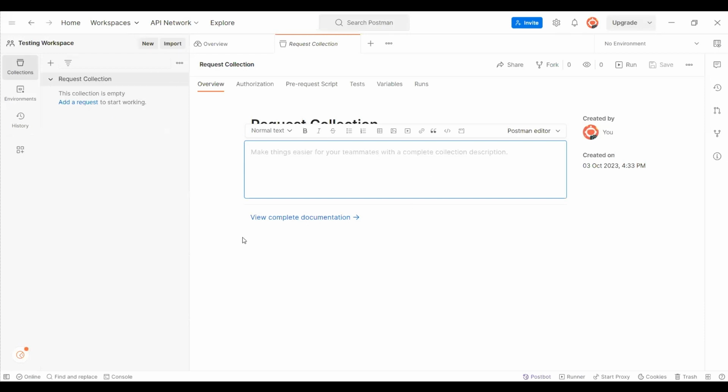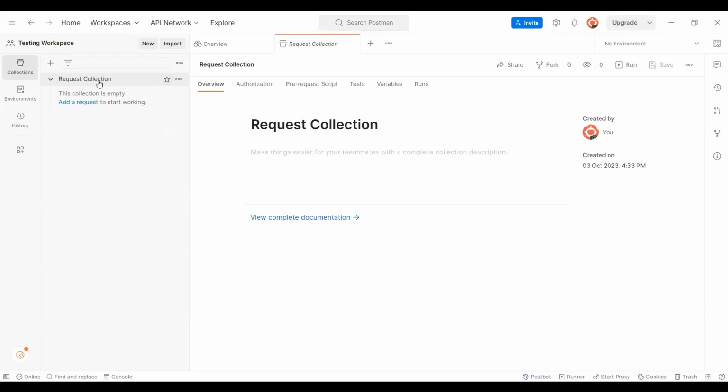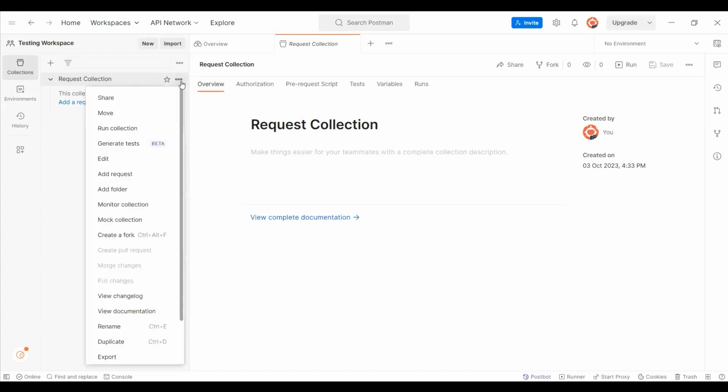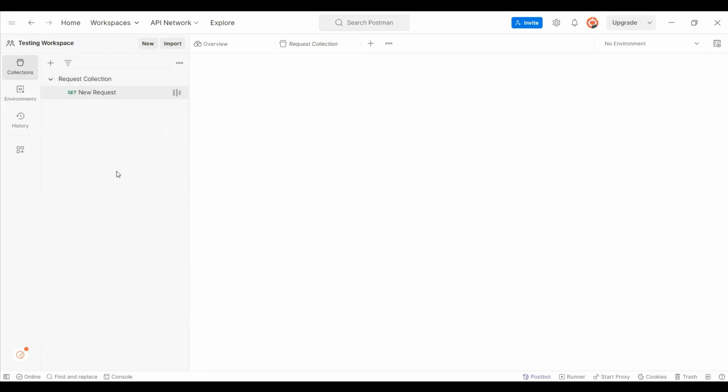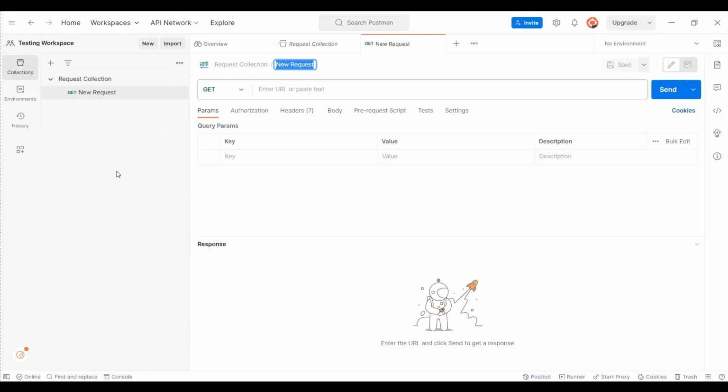Now let's see how to create your first request. So this is your request collection section. On the right side, you see this three-dotted sign. Click on this, and from here you get an option that is add request. When you add a request here, you can name that request. So I'll say get API data. This is the name of the request that I've given. And here I'll try to use the request to extract or get the data for that particular API.